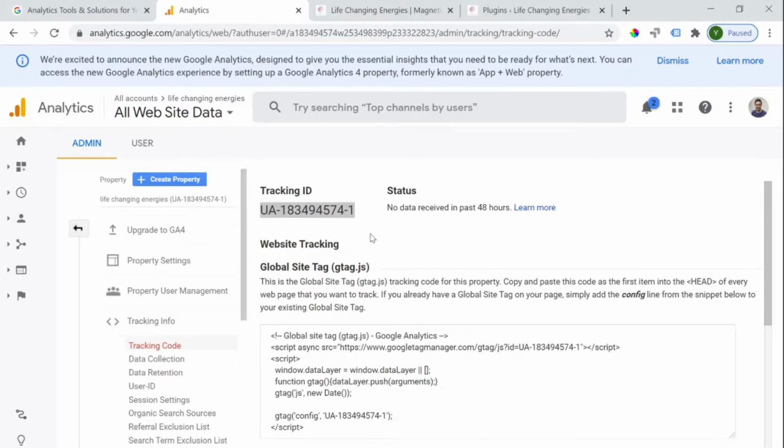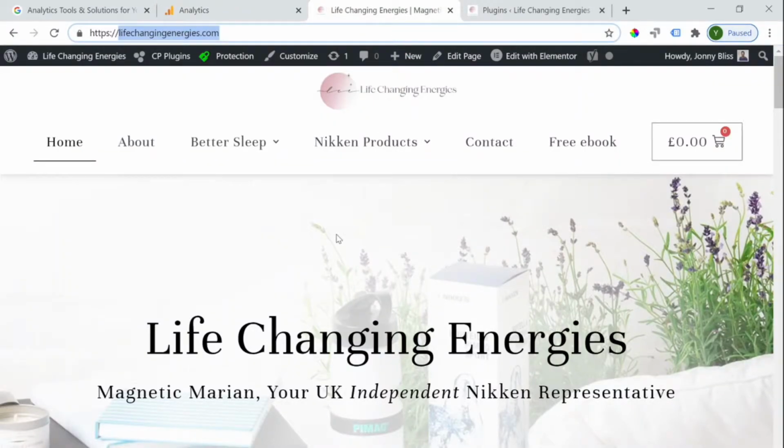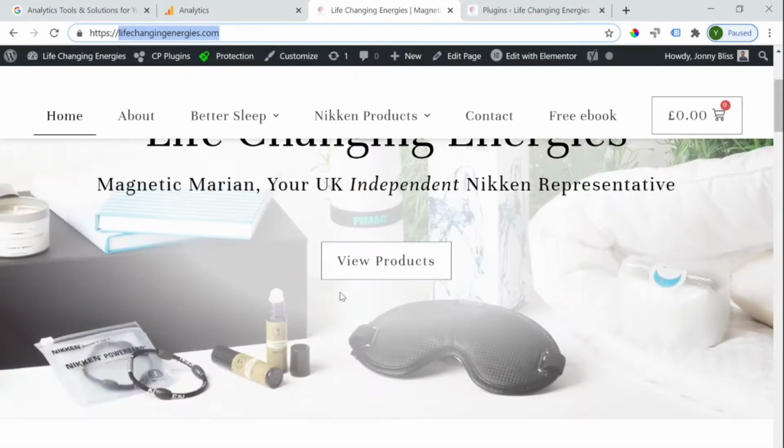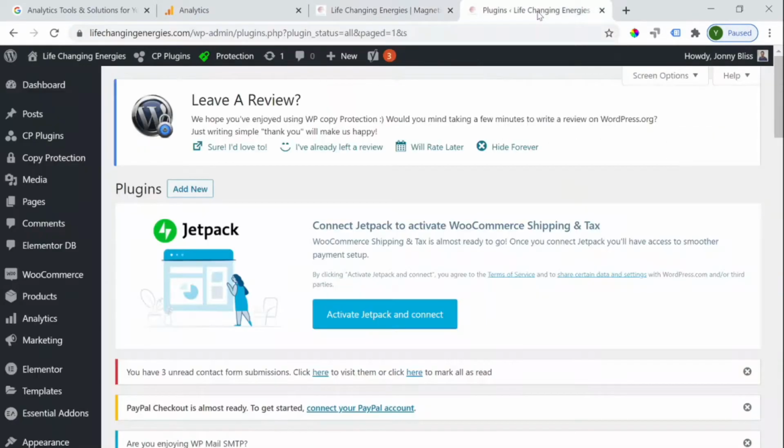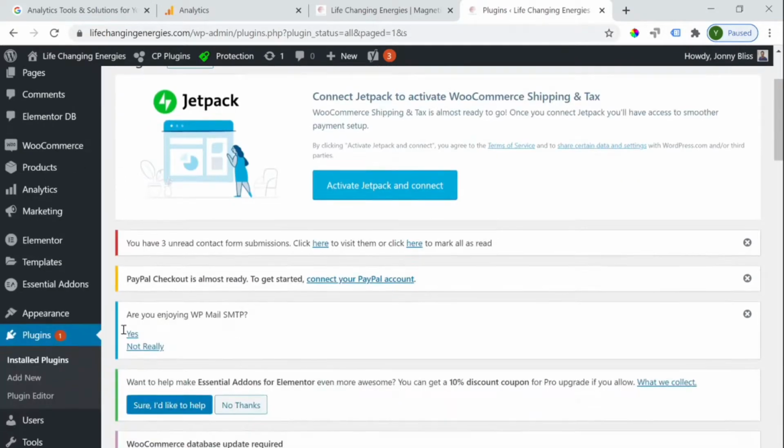Now if you've got a site, like for example you've made a site on Wix or any other platform builder, if you have a look through it, you can usually just add it on by putting this tracking code in. Now we're going to show you how to do this using WordPress, and a really easy way to do it using WordPress. So we want to connect it using this site. So this is Life Changing Energies, and we want to see who's coming and going on this site. We're going to go through to our plugins. Now the plugin we want, we're going to scroll down here, we're going to click on plugins, we're going to click on add new.